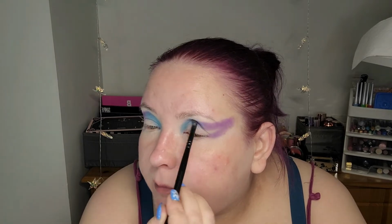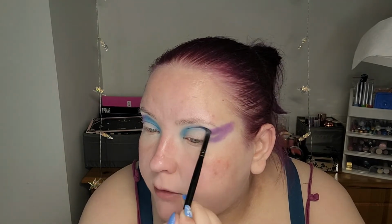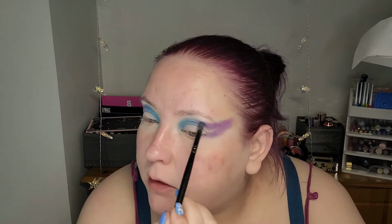I'm mixing the blue on this brush with the brown. The brown is called Earl Grey All Day. Nothing is really happening. So it seems that you have to do quite a lot of work, at least with this palette. The other palette I used first didn't need this much to get the pigment. I think it's their newest release, those star sign palettes, so they may be a different formula.